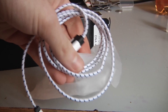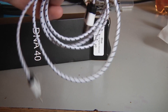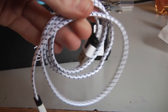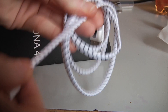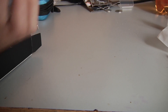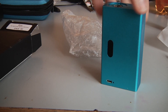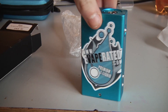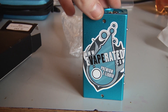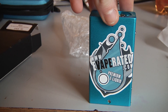Inside you get this USB charging cable and I'm pretty impressed by the quality of this. I haven't had any problems so far with it and it doesn't seem too easy to break. Next up you get the device in bubble wrap, and it's pretty nice that there are no logos on it, which is good to see. I do have an Evaporated sticker on there that I stuck on myself — yours will not come with that.